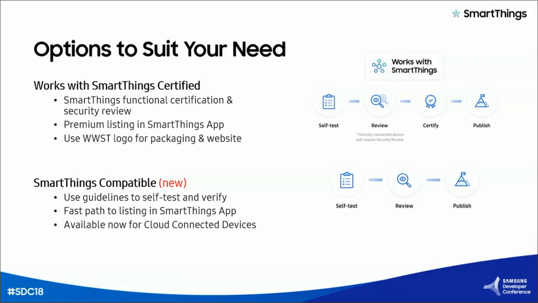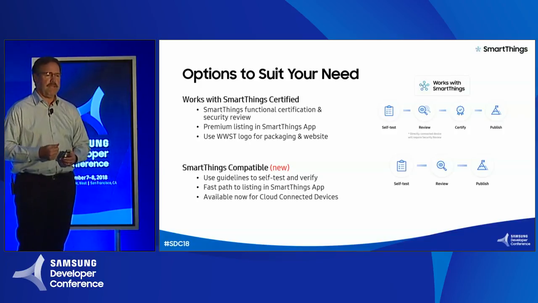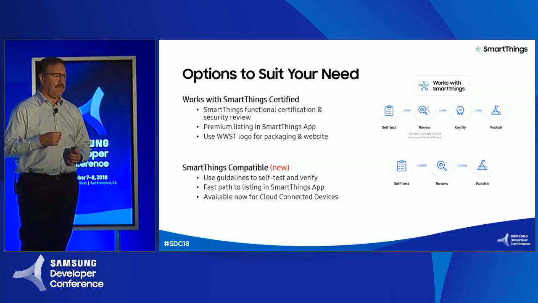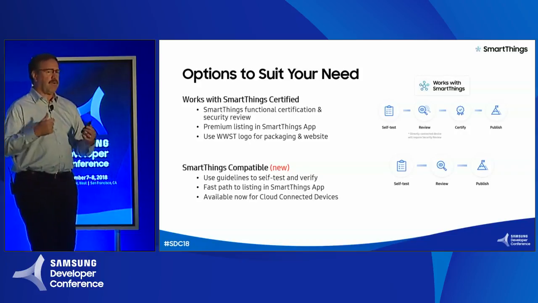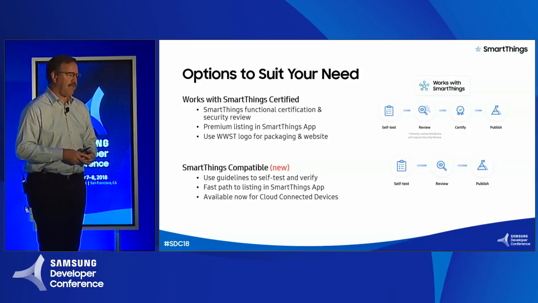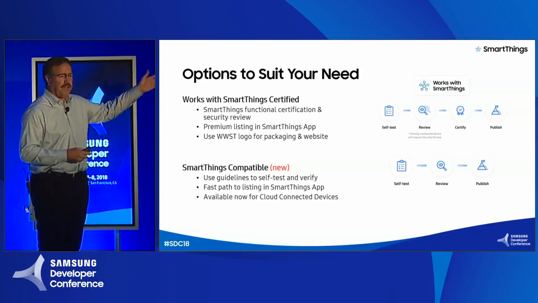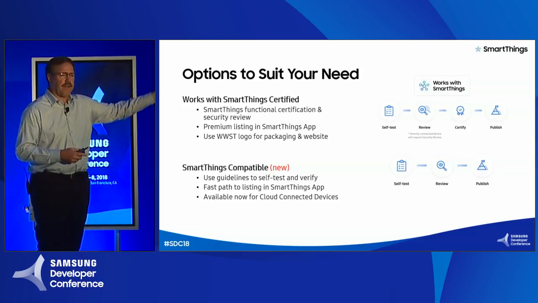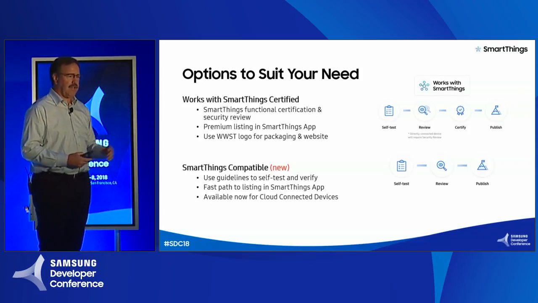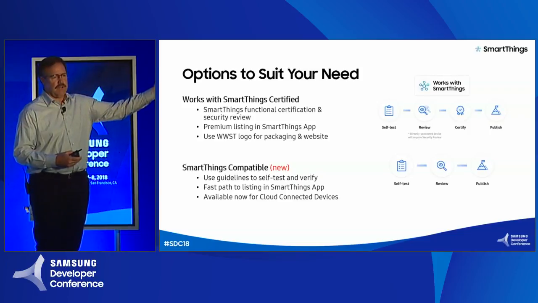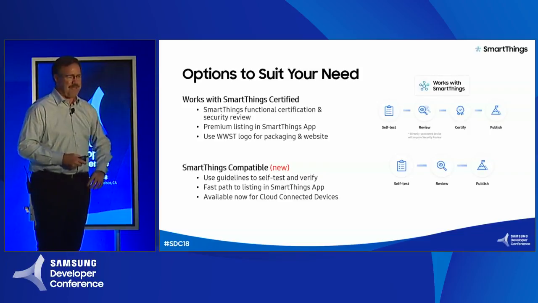So Magnus in the keynote mentioned that we've upgraded the program, and those of you who have been developers know that Works with SmartThings has been around and the certification process has been. But one of the things that we've heard from developers is it would be great if I had a way to maybe a little bit more quickly get our product up and running on the SmartThings platform. And so we still have the certification program where you do the self-testing and review, and then we certify, and then ultimately you publish the product and it shows up in the SmartThings application. That's all the certification, if you will, the gold standard program that we have.